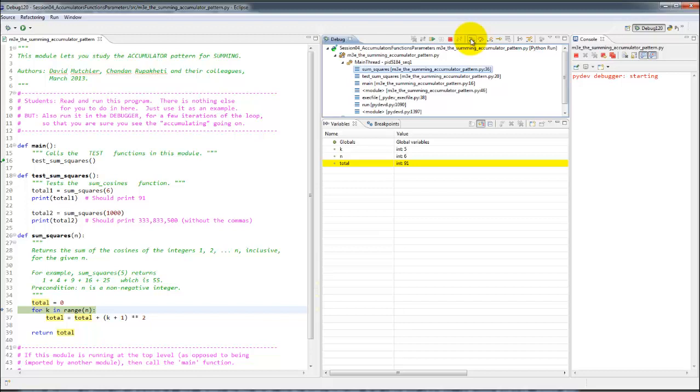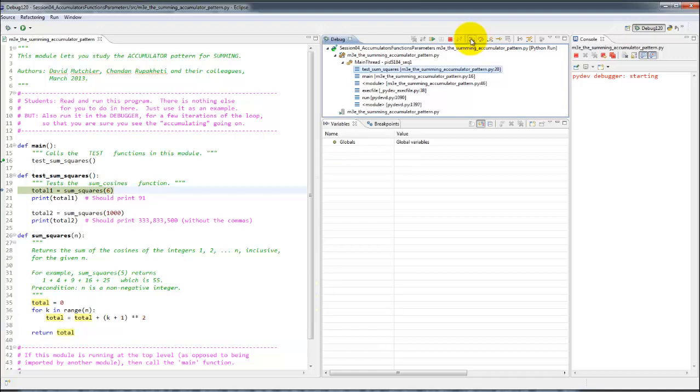So, when we continue our program, the loop exits. The program continues to the return statement, which when executed, returns 91 to the caller. Back at line 20, we complete the execution of line 20, which sets the variable total1 to 91, as the debugger confirms. Line 21 prints the result, also showing 91, over there in the console on the right.